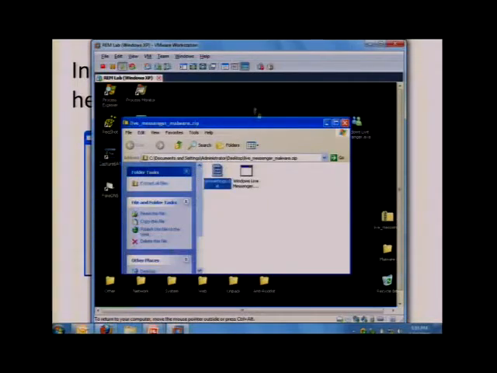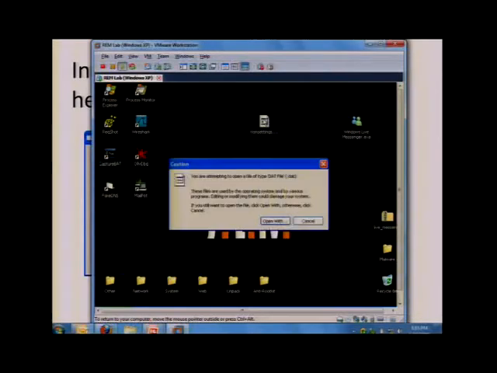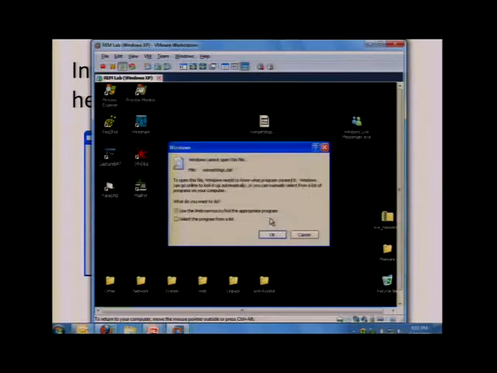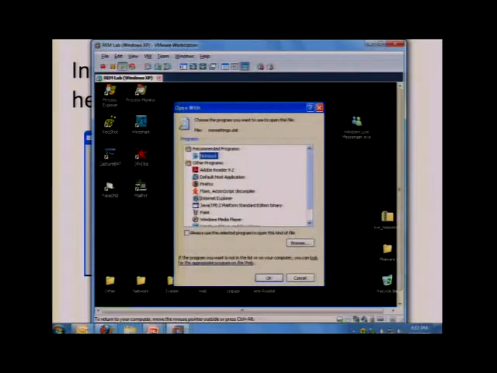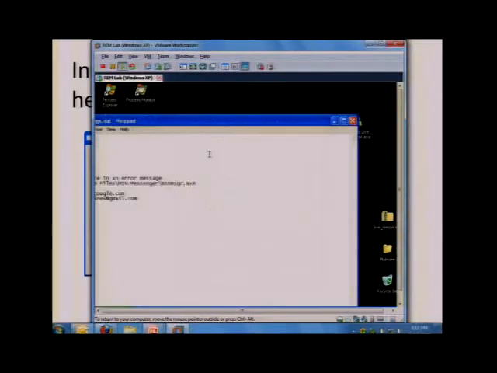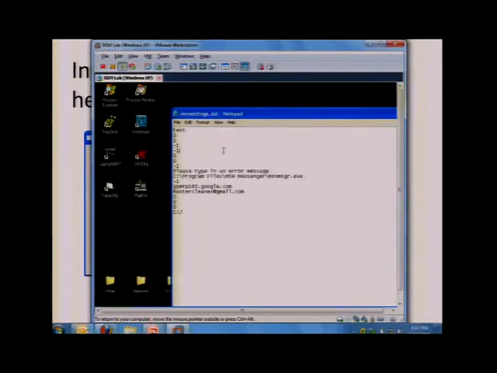Let me show you what it looks like, because it is actually a little bit different than the file that was automatically generated. What's in it? Interesting. This used to say hello.